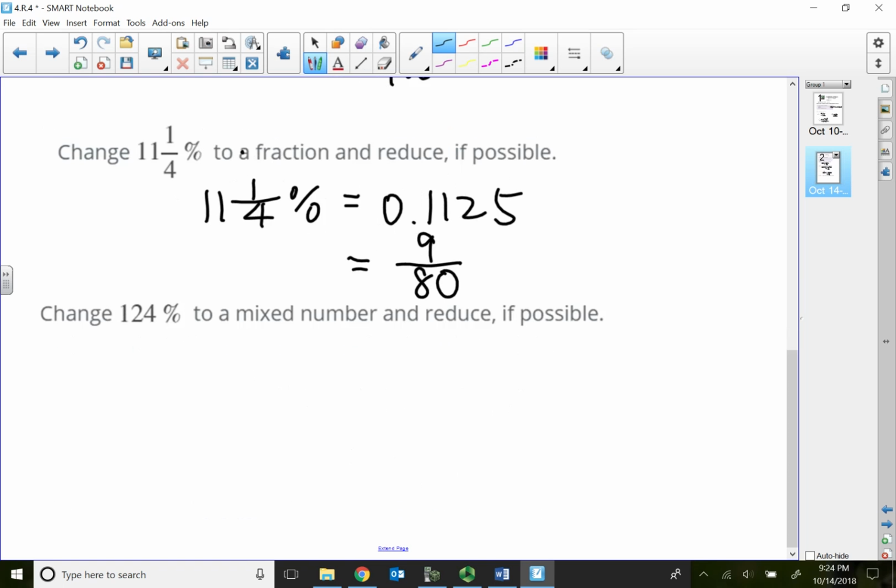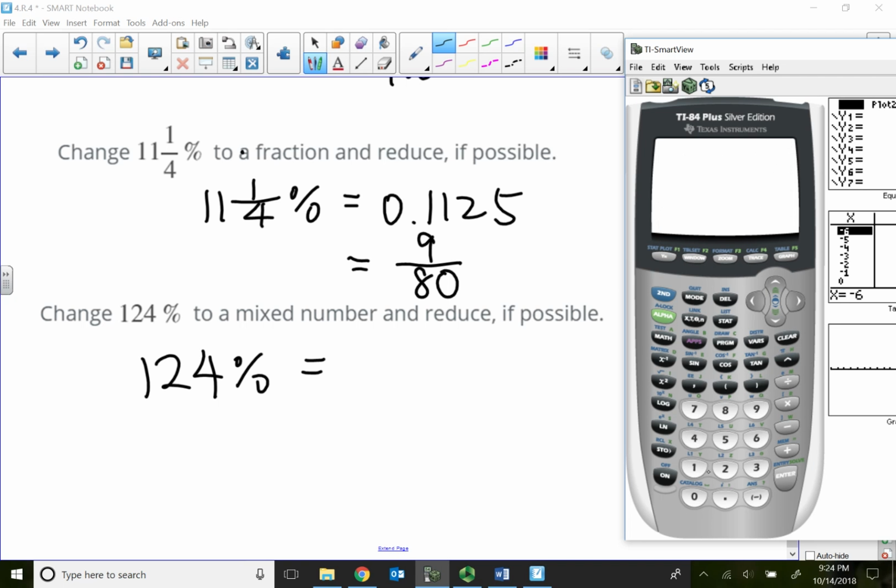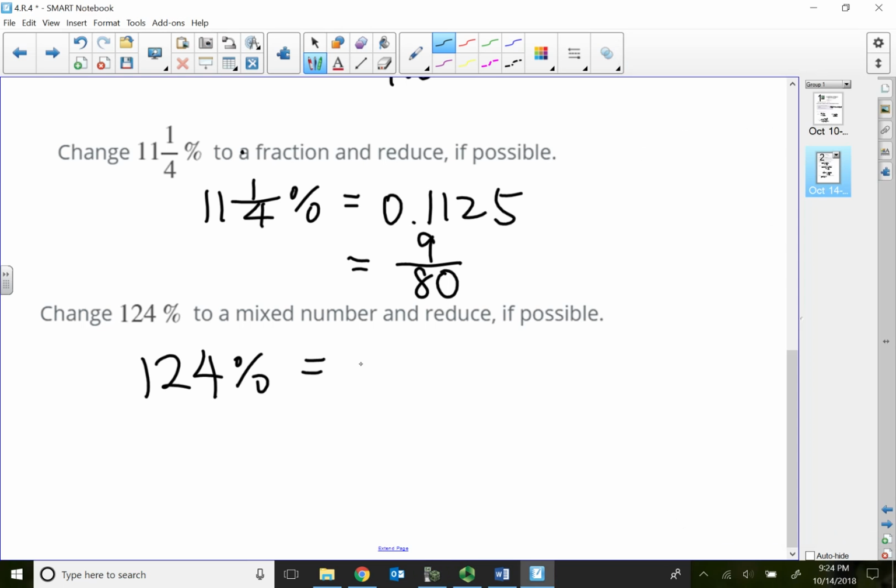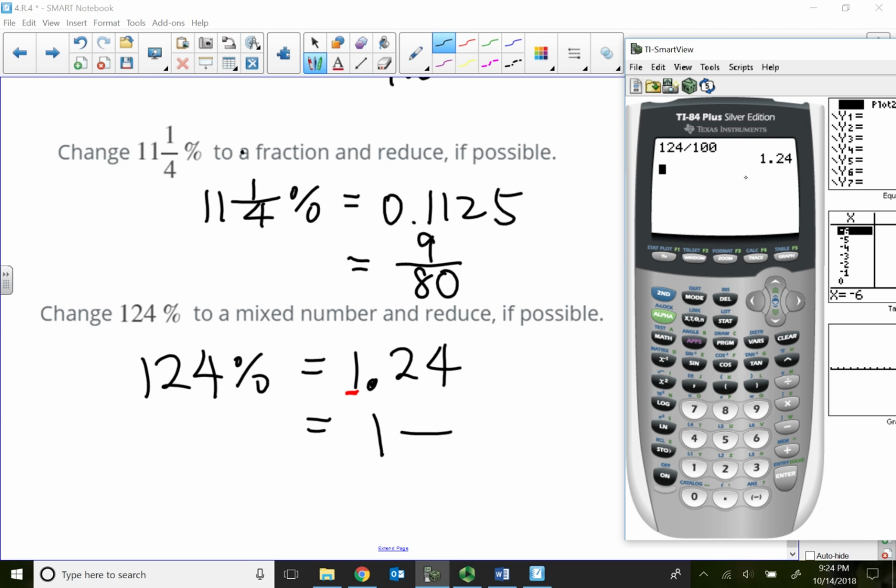All right, let's turn this 124% into a mixed number real quick. So basically, I'm starting with a percent, so the procedure is basically the same. Type in my percentage and make sure we say divided by 100, which gives the decimal answer 1.24. To convert into a fraction or a mixed number, see, a mixed number contains a whole number and a fraction. Since my whole number is 1, I know my final answer will be 1 and something. So in my calculator, I no longer need that 1. So we subtract 1 and just turn my 0.24 into a fraction, which is 6 over 25.